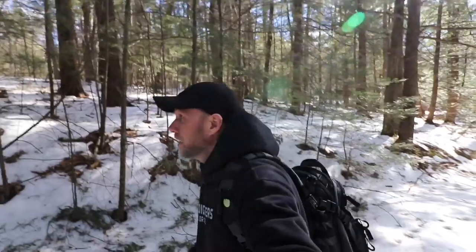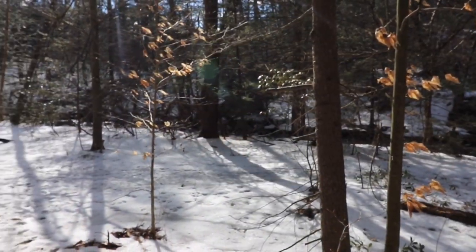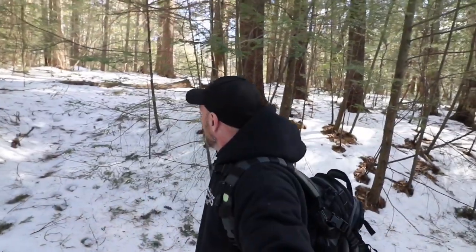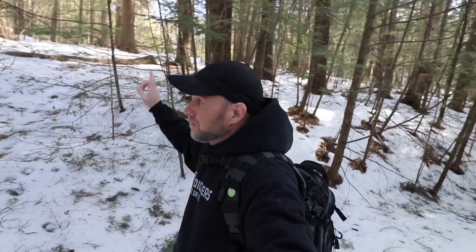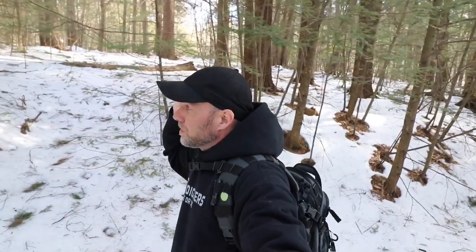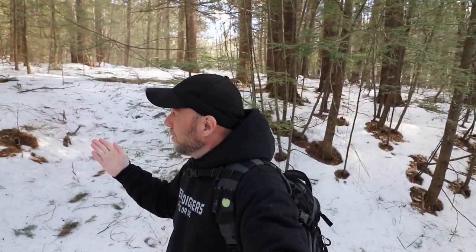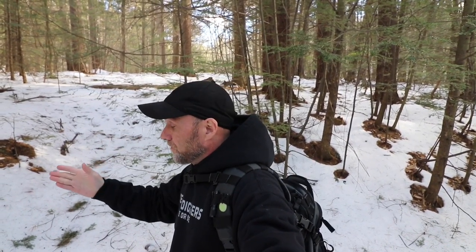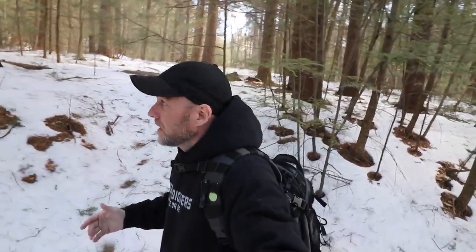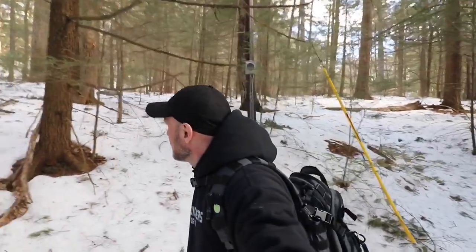That's what we're out looking for today. I've done some exploring back here, and down by the river where we just were was an old road — Colonial Road. And up there, same thing. I've been to a farm up there and done some looking around. But this property goes on forever that way. So we're going to go exploring, see if we can find any of the old signs from the colonial days, 1800s, and then obviously from the CCC era.